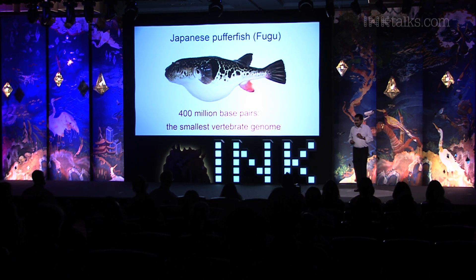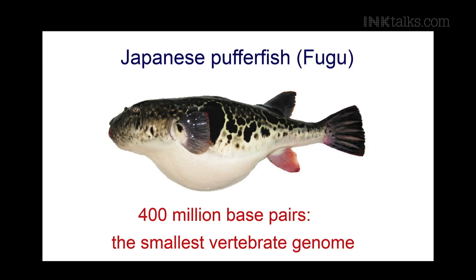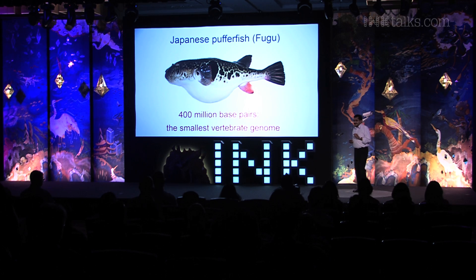For comparative purposes, we introduced a new model genome — a fish. It's a very unusual approach, proposed by my mentor, Nobel laureate Sidney Brenner, even before the human genome was sequenced. This is the Japanese puffer fish, commonly known as fugu. It's a highly toxic fish but a delicacy in Japan — I have eaten it and I'm still alive.